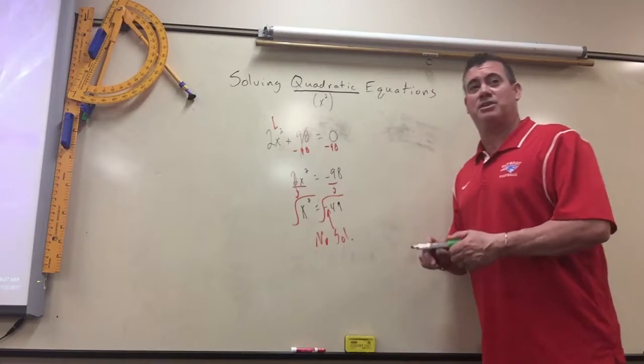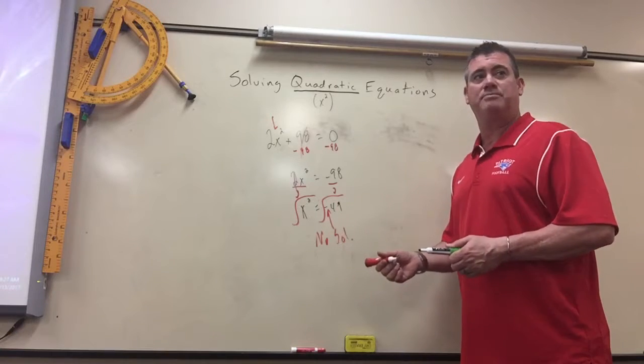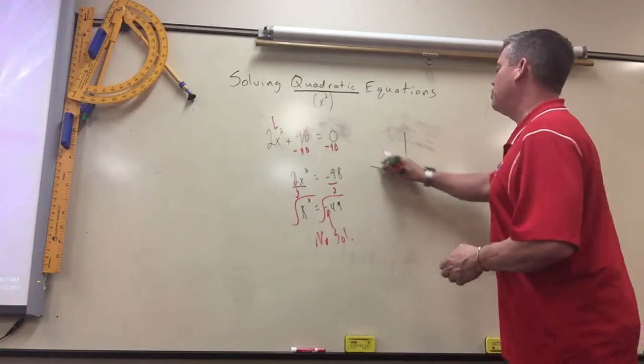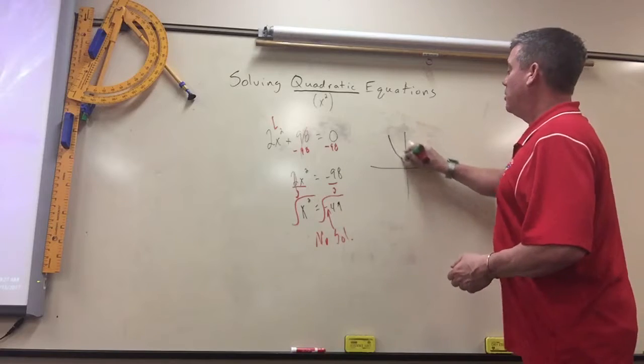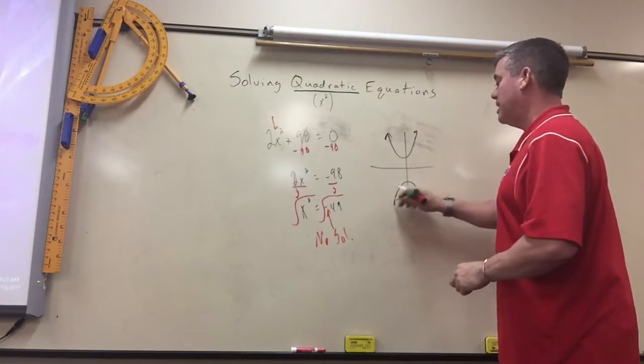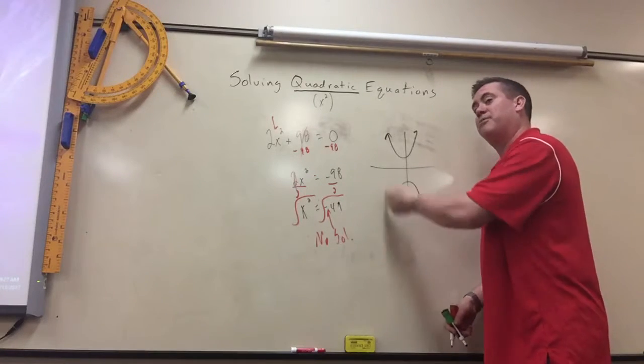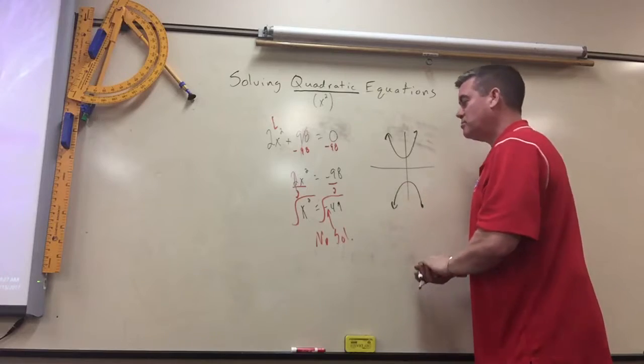Now what that means is, if it's possible you get a no solution, you get an error on your calculator. What that means is if you were to graph it, it wouldn't intersect. It would either go up like that or down like that. So anytime you get an error on a calculator, it can still graph it. It'll just look like that.